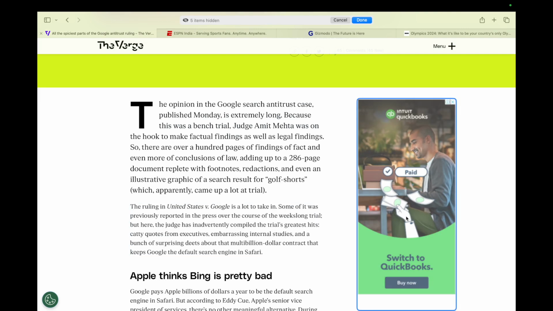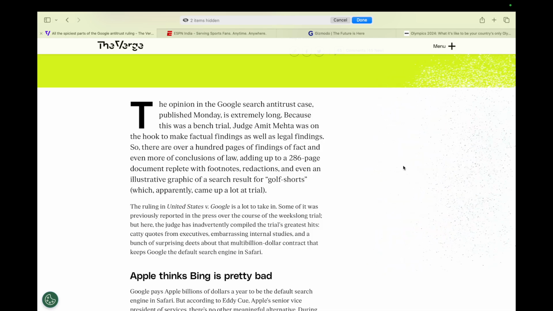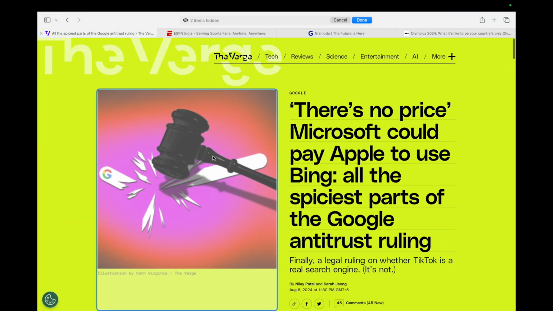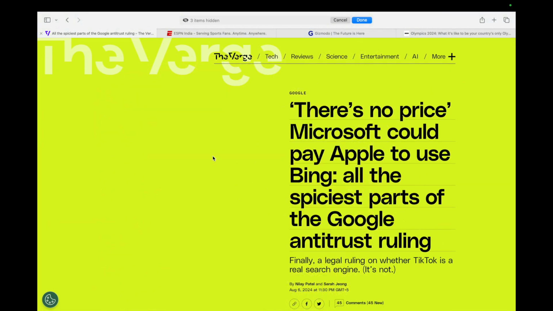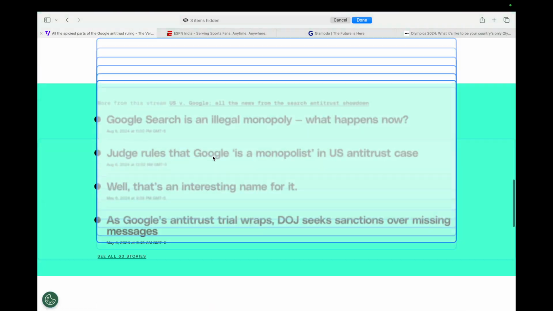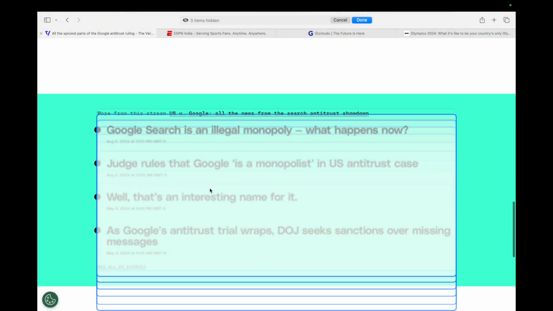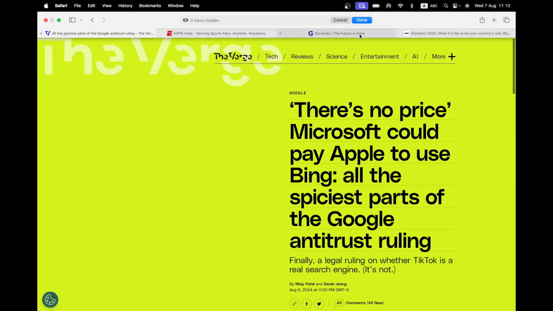So let's get rid of this ad here. It's gone. I don't even need this right now, so that's gone. Who needs a picture? Gone. What else can I get rid of? Now you have to be careful because you can actually get rid of the story itself as well if you're not careful. Yeah, so you get the idea. And when you're done, you're done.